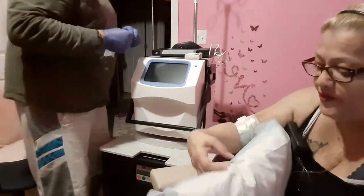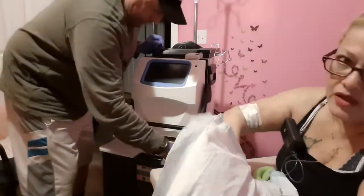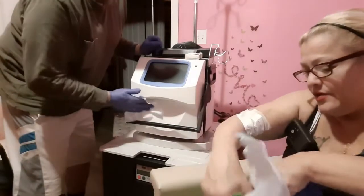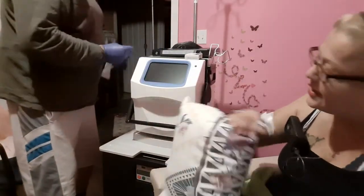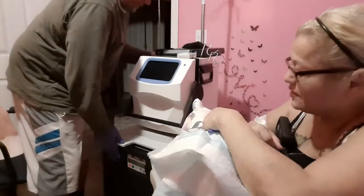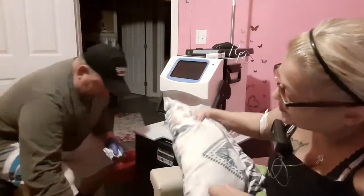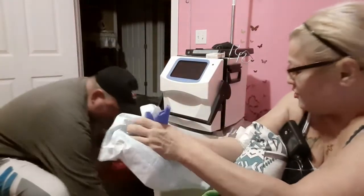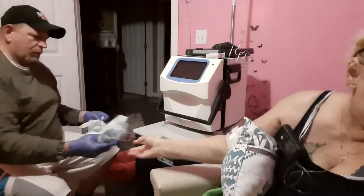So I've taken off my gloves. And now I take the shuck off this pillow, which I use as an armrest to keep the needles in. Okay, take all the tape off. All right, all the tape is off, and this goes in the trash. And that's it.